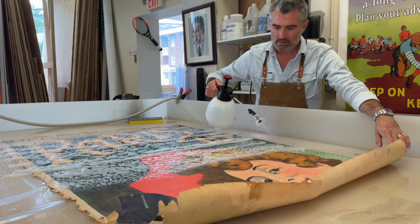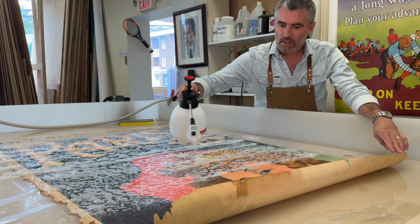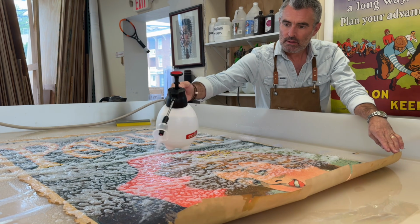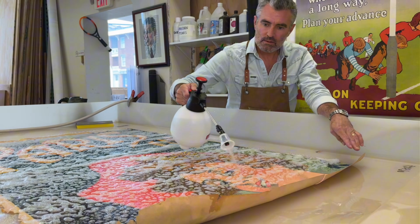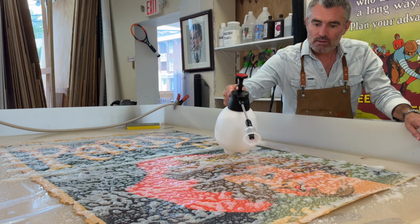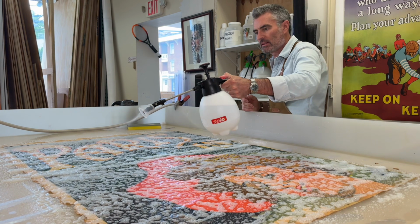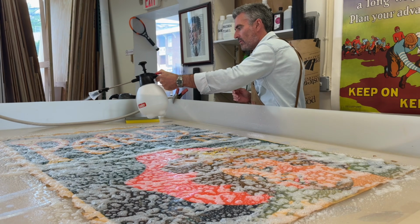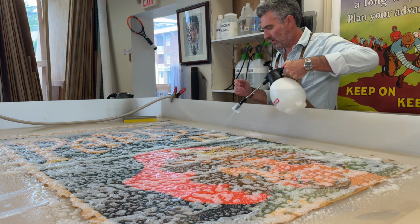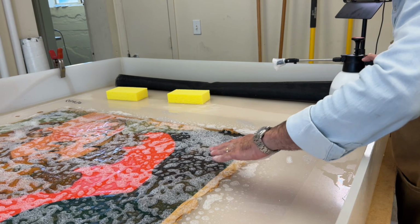Now everybody freaks out when they see me spray a poster with a mixture of water and detergent, but it's great for a poster like this. By hydrating the paper in this way, I'm removing dirt, stains, and acidic compounds that contribute to the degradation of a poster, while also neutralizing acidity and reinforcing the paper's structure. This treatment requires careful consideration of the paper's condition and should only be performed by a competent restorer like me.